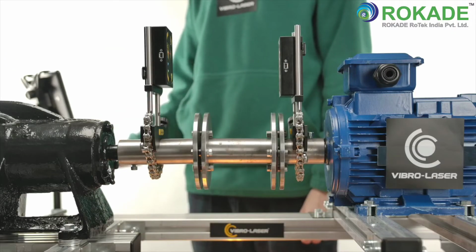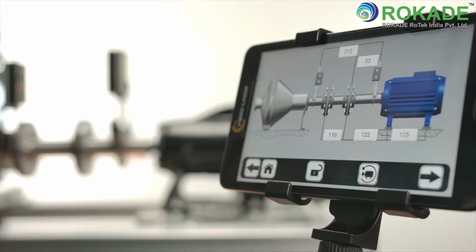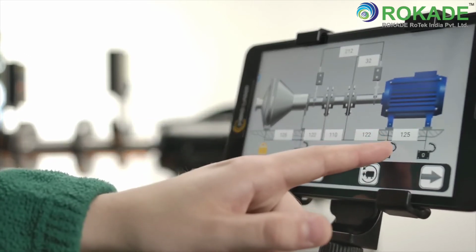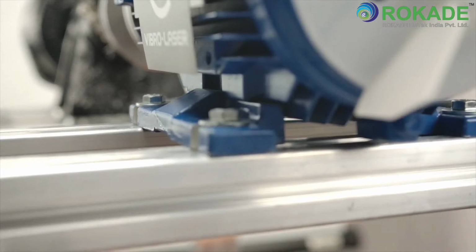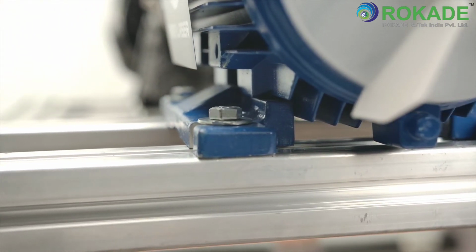The footlock function allows you to select which pair of feet will be stationary during the alignment process. In the dimension input window, tap the Feet Lock icon. Tap the yellow locks to choose which pair of feet will move. Tap the black locks to lock the leg pairs, indicating they are stationary. For the program to work, it is necessary that a minimum of one pair of feet is adjustable.